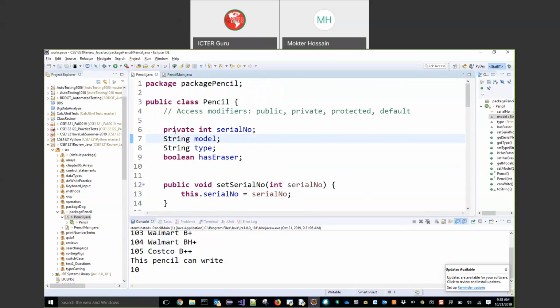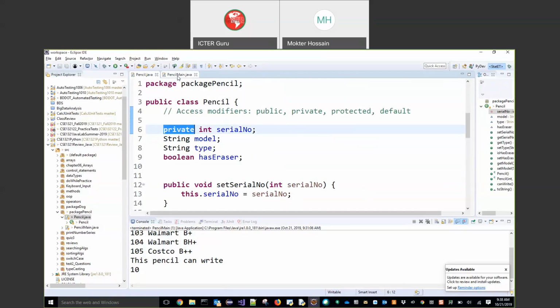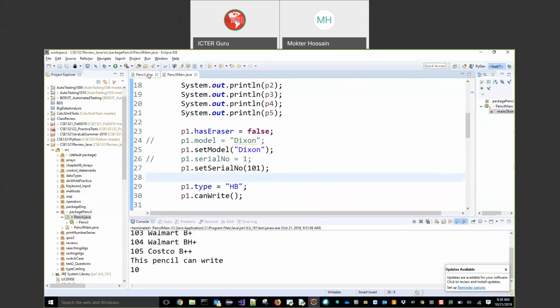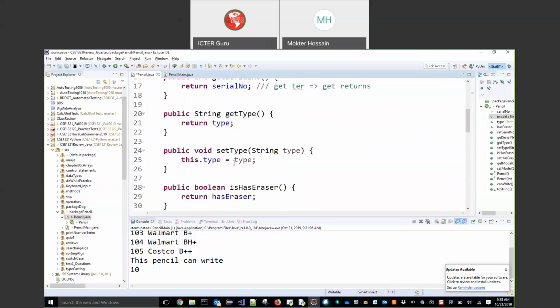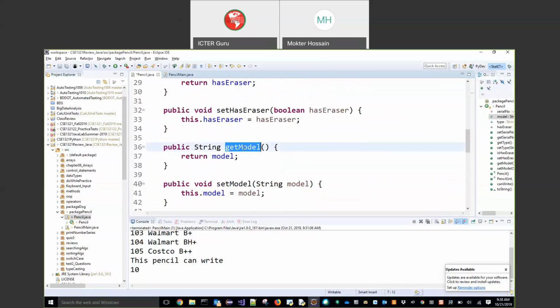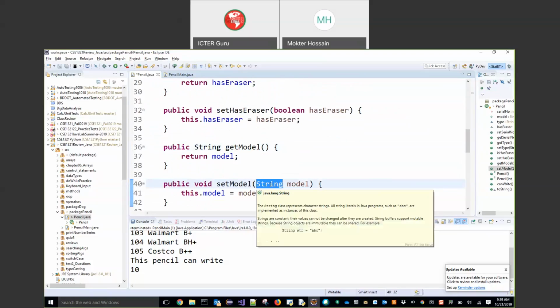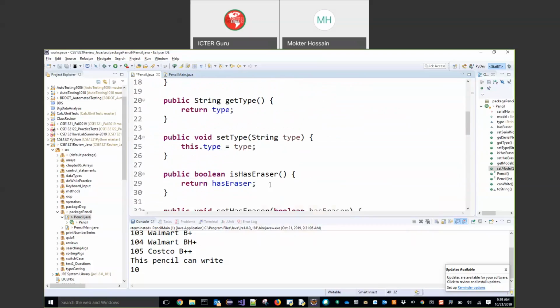You see that if I have getter and setter, getter works for private, public, and protected members. For private, it is required, okay? So now, for instance, if I have my model string class, even if it is public, I can have a getter for my model, see get model, and why is it string type? Because my model is string type.